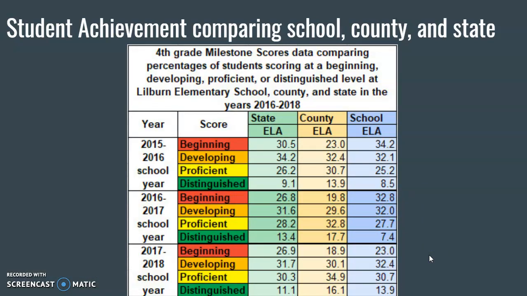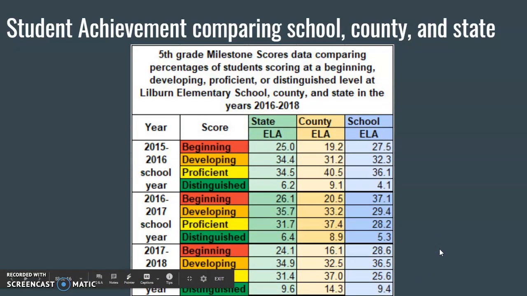This next graph shows fourth grade scores and compares the percentages among our school, the county, and the state. Our school, too, has decreased in the number of students performing at a beginning level over the course of 3 years. Though we decreased slightly in our distinguished level percentages between 15-16 and 16-17, our students skyrocketed and nearly doubled the percentages of distinguished levels. As you can see, they jumped from 7.4 all the way to 13.9. In almost every area, we underperformed the state and county, but we have improved in our own scores over the years.